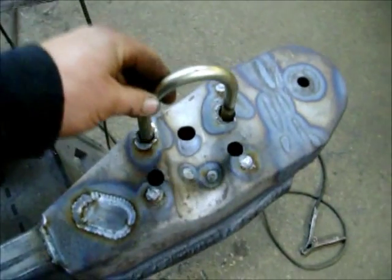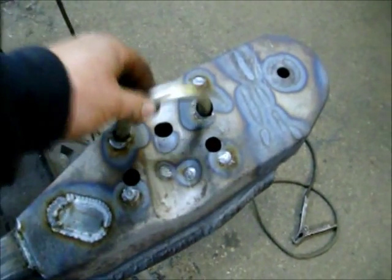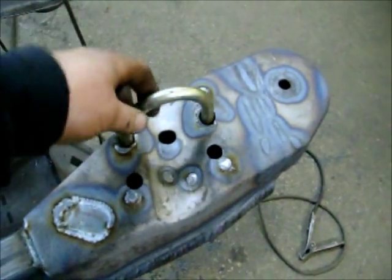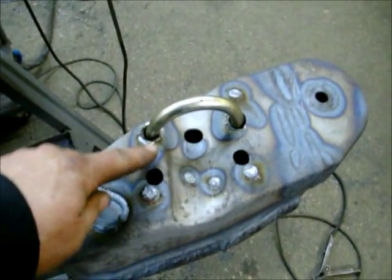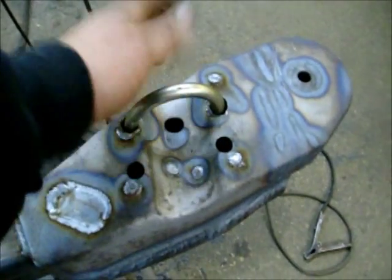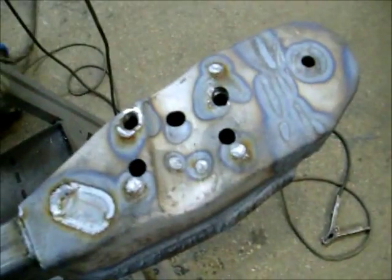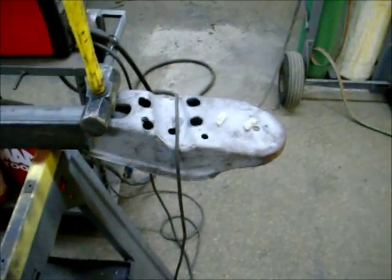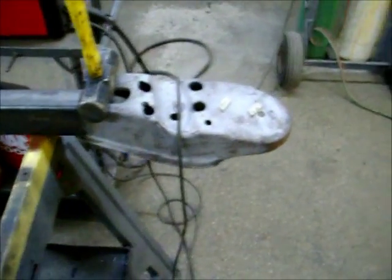U-bolt will go in like that. Axle comes through here. So the U-bolt in this one, so it'll be double U-bolted. And then when the axle's in here, what I'll do is I'll weld on a stop on both sides so the axle can't twist, because just the U-bolts, they ain't gonna hold it. So tomorrow I'll do that one, because it's already 9 o'clock and it's a school night.